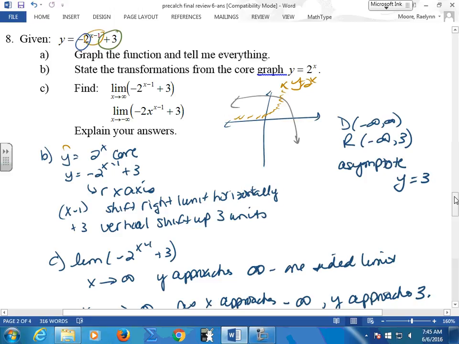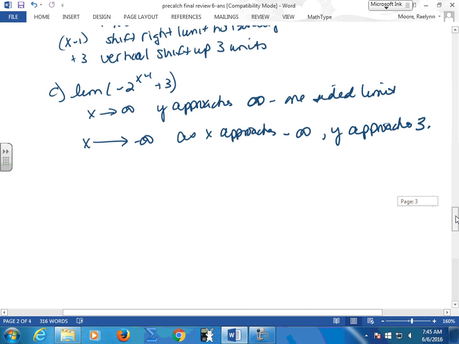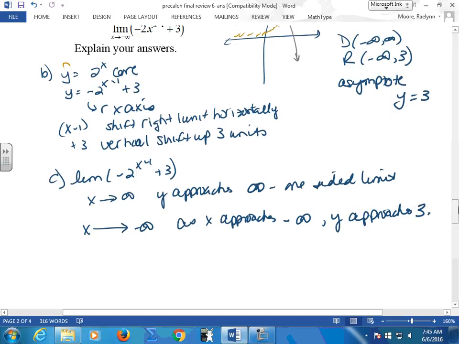Okay, so again, find the limit as you approach infinity. Watch your graph. This is more like a one-sided thing from each side. Let me see if I can move this down. Are we okay with this domain range? Yeah. Okay, watch when you come from the sides, where they approach. The one has no limit. It's going on and on. The other one is approaching 3 because that's where your asymptote is, y equals 3. The one is going on and on and on, the right-hand side, left-hand side, no.